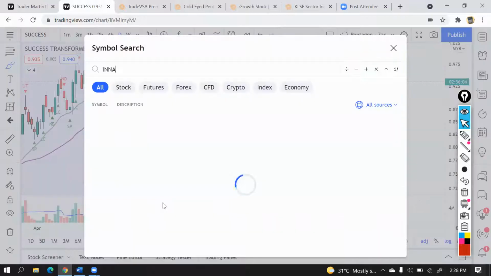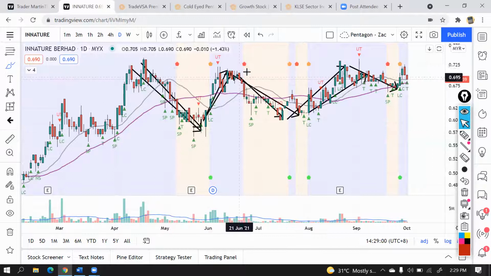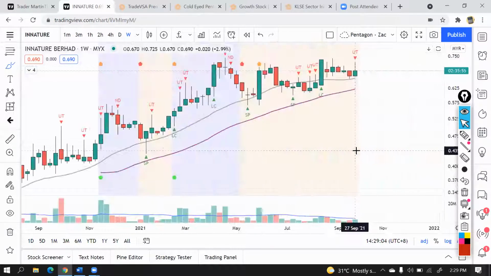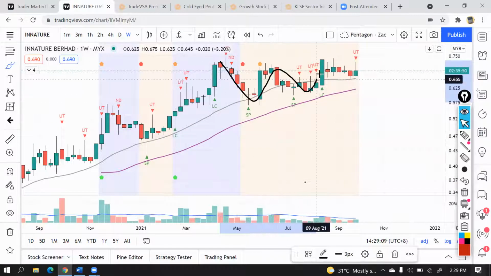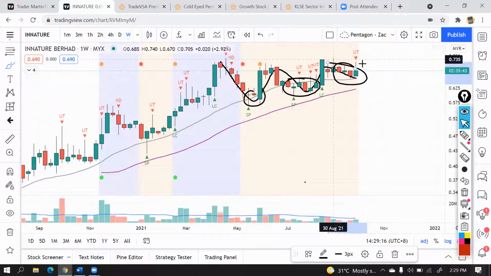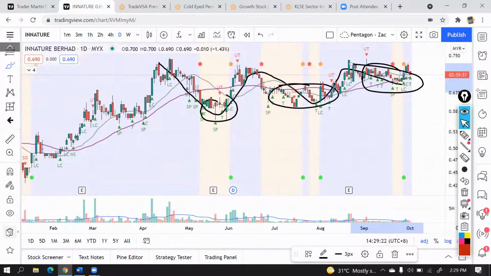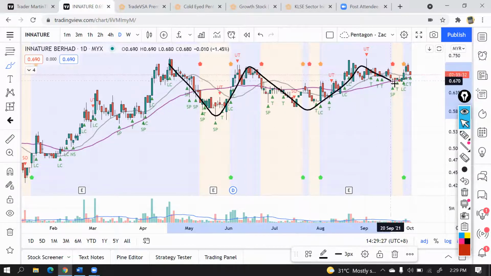Let's look into e-nature. VCP, I think it's pretty obvious from there. Let's study the weekly. Here, going through some reaccumulation. So we want to see low volume in these kinds of areas. Some low volumes there. But this week still turns to UT, so probably going sideways for a few more weeks. Definitely, if you look into dailies over here, they are forming some VCP.